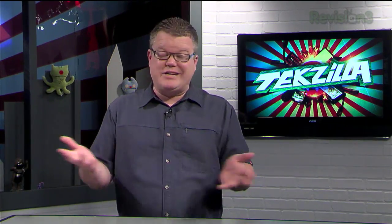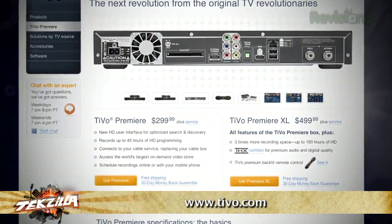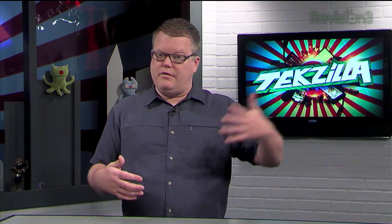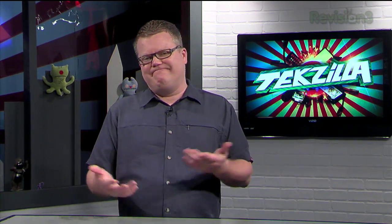You'll be able to access pretty much any network device on your network. My only concern with going with TiVo is that you're going to be locked into whatever they support and whatever the TiVo is capable of decoding. If you're dealing with multiple formats like Matroska, AVIs, and H.264 files, you might have to do some transcoding on another computer, or only download content compatible with your TiVo. And you're going to have to pay a monthly service fee with TiVo anyway, unless you can get the unlimited plan.